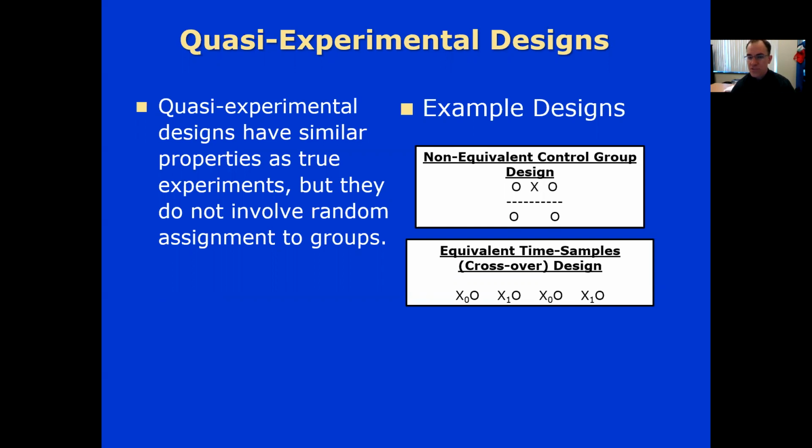And the reason you would use this is that there might be situations where it's unfeasible or unrealistic to randomly assign groups. For example, if you have students in a particular area, you can't really randomize them to particular schools, a treatment school versus a control group. So you would have to do some statistical analysis in such a way to control for that. But the idea here is that you would collect baseline data, and one group would be the treatment school, another group would not, followed by the follow-up data.